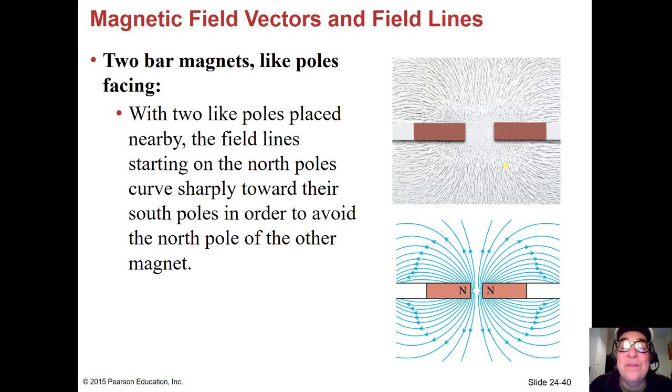So what happens if you put a north and a north together, like you have here? Well, the analogous situation would be, what happens if you put a positive charge and a positive charge close together? In between, if this were a positive charge here on the left, the electric field would be to the right. If you put a positive charge here, the electric field would be to the left. Right in between, they actually cancel out. So here you're seeing nothing right in between them because they're canceling out. One is to the right, one is to the left. I started talking about positive charges, but it's the same idea. North side of a magnet, north side of a magnet acts like two positive charges. So right in between, they're canceling out.